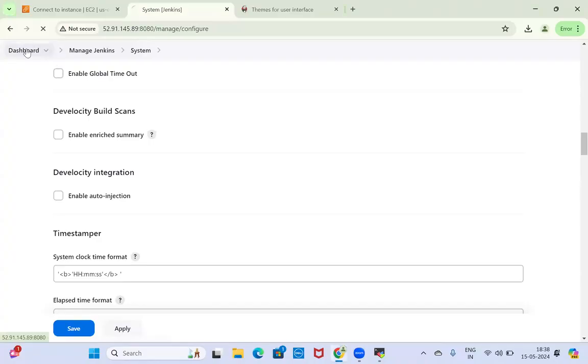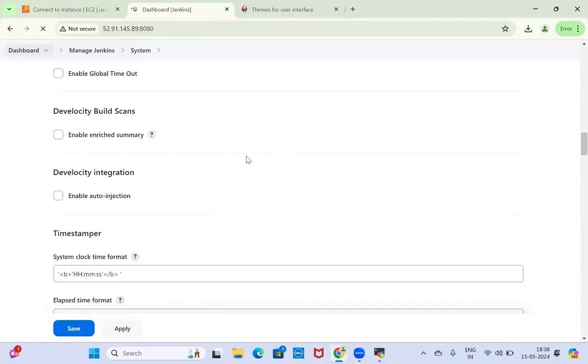Sirisha, you can go ahead. Hi, sir. Hello, Sirisha. How to delete the build history in a job, sir? Build history means you want to delete the previous builds?